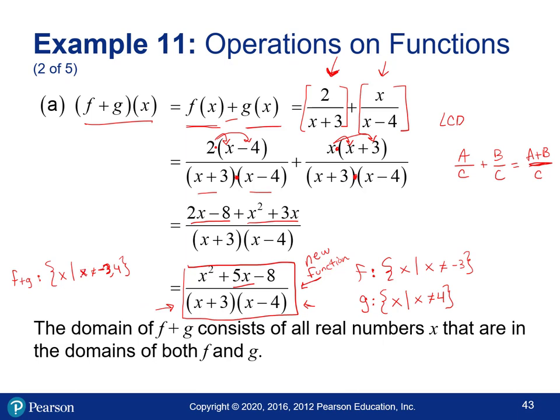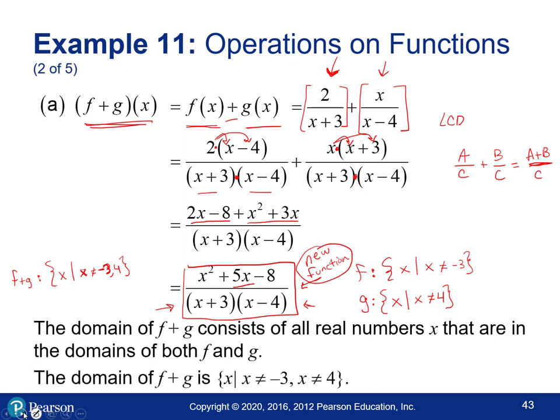And real quick before we move on to the next one, what I want you to think about is when you first learned how to add numbers and do operations on numbers, like add, subtract, multiply, divide, the answer was a number. So now that we're adding and subtracting and multiplying and dividing functions, that's why the answer is a function, a new function. All right, so this is the domain in set builder notation.